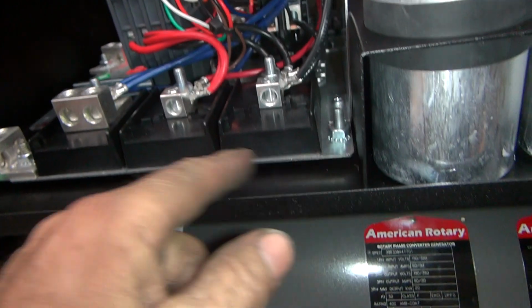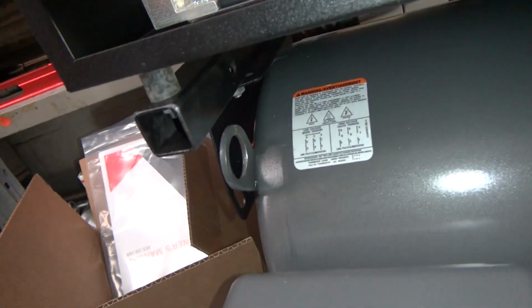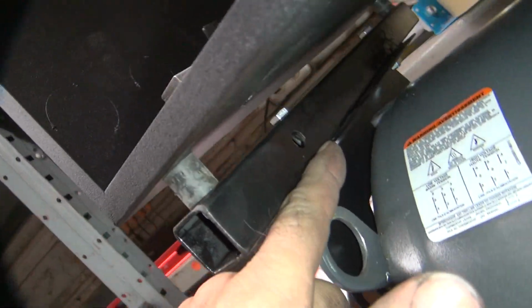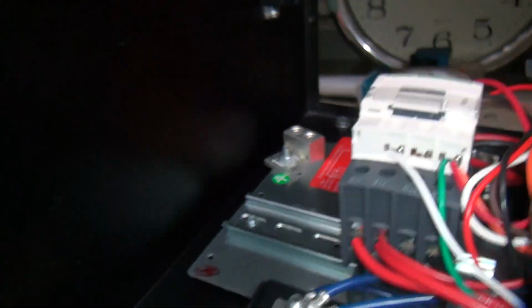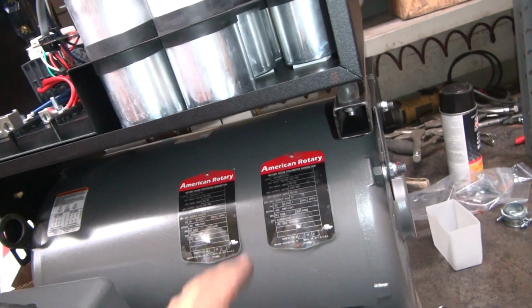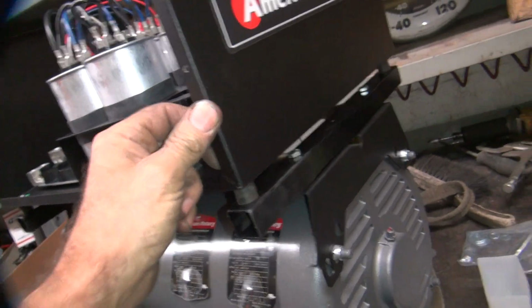Yep. Alright, so like I said, you'd have to take this plate here off, which is probably this whole thing right here, because the bolts were under here. So how would you get to that? See the bolt hole? This one here you're alright too, but this one here goes through that plate. It's underneath the plate. So not designed for motor mount applications, at least not big motor like this one. So that's why I made my own bracketry.